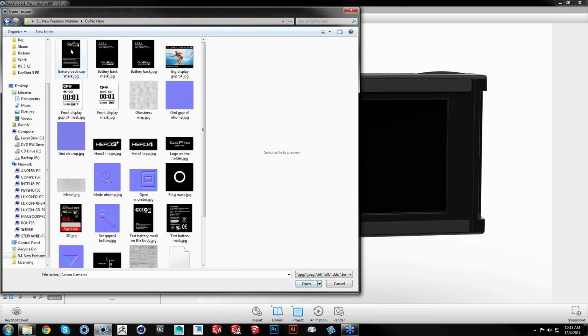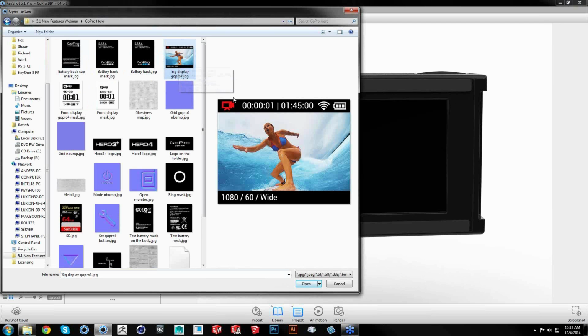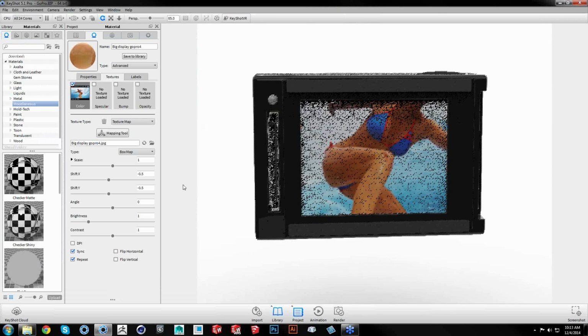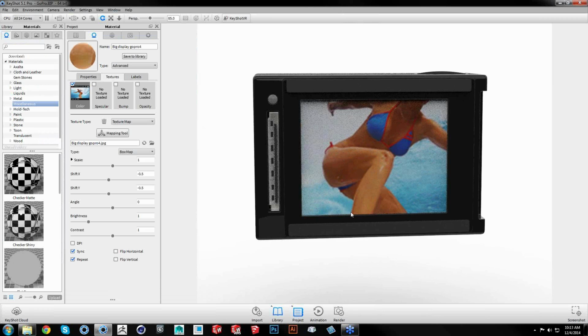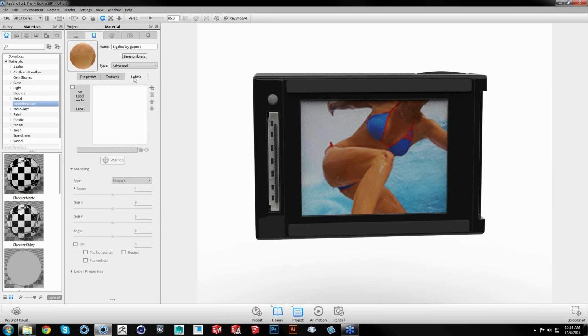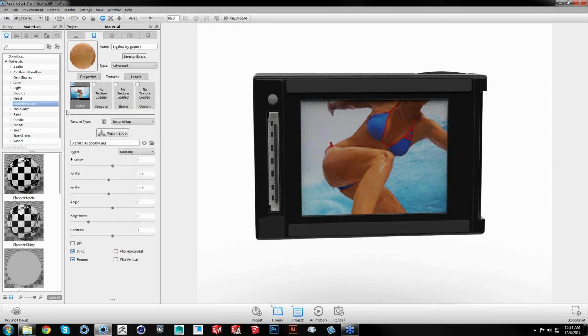our texture here. So we have our display, and we know that this image was created also at a 1:1 scale. So let's say this was 5 centimeters wide in Photoshop, and this display was also modeled at 5 centimeters wide in 3ds Max. So once we've loaded our texture, we have it selected. Keep in mind this feature is also available for labels as well, but for these purposes I'll just use the color texture here.